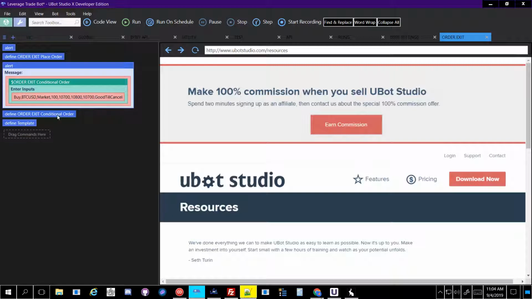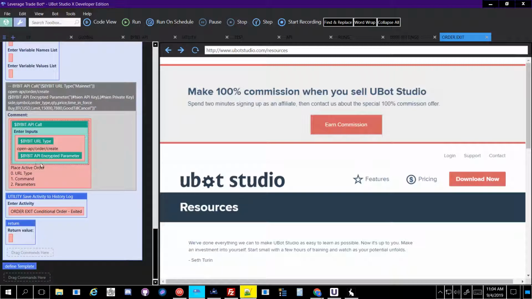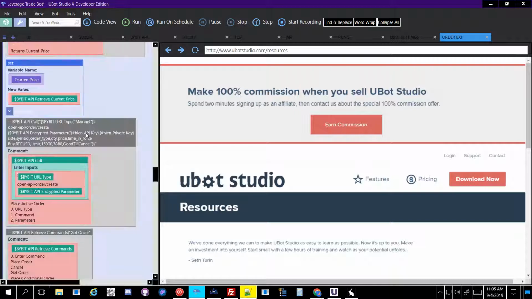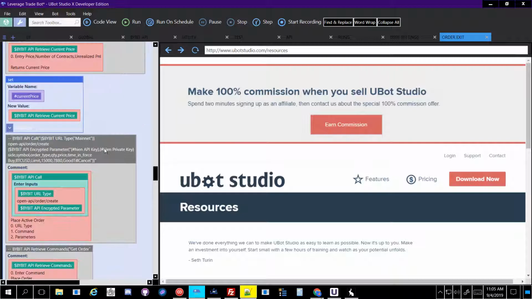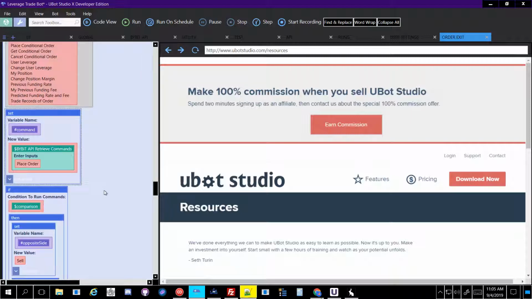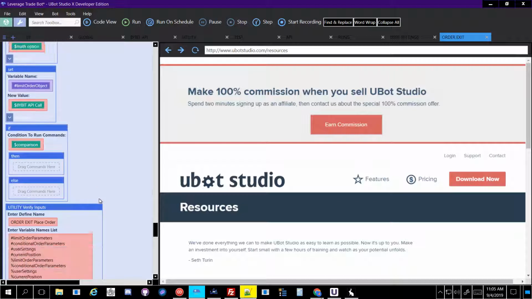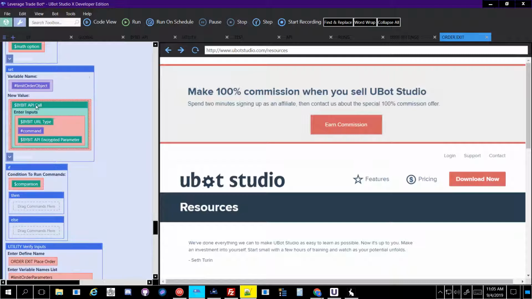There's a little bit of a trick here. I'll give you a little hint, okay? This here, I think you did a command, which I use in here on my actual call. So I did a command to retrieve the place order. You're gonna have to retrieve a place conditional order and then put it back into it. And you actually make the call. So this is the call. So I put the command here, okay?